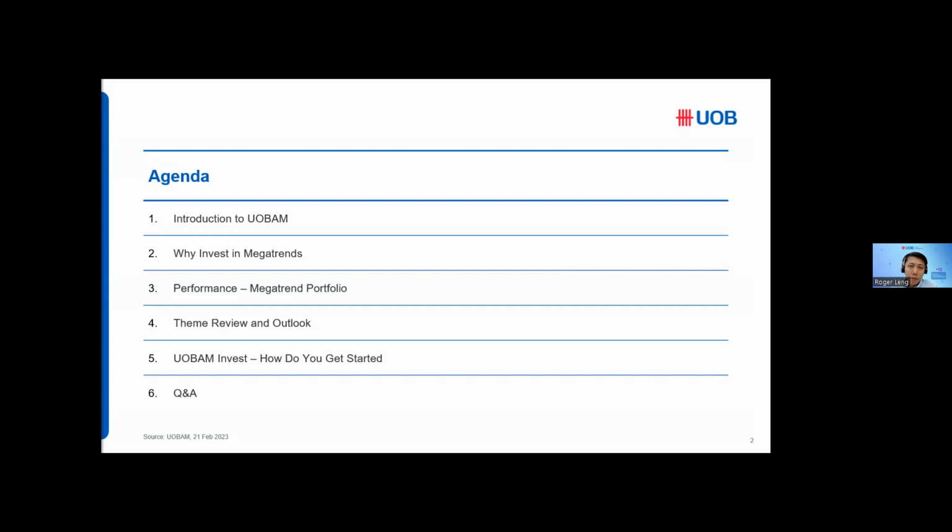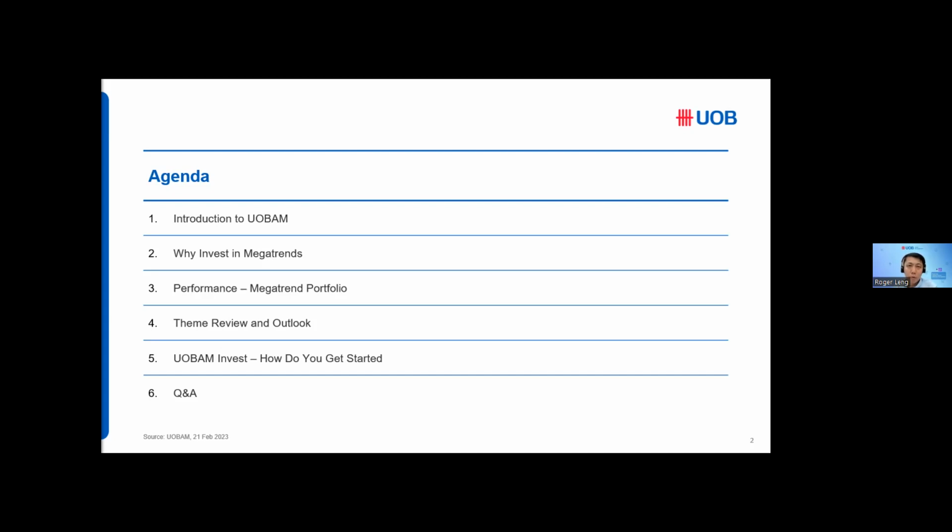So at the start, probably for those who are unsure of who UOBAM is and who we are, I'll just do a quick introduction in terms of who we are and what we are doing, in terms of scalability and our stability as well. After which, I'll hand over the time to Mr. Dharmo. I'll introduce him as well. He will then cover a lot more into why invest into megatrends, and also go through the themes within the megatrends portfolio itself.